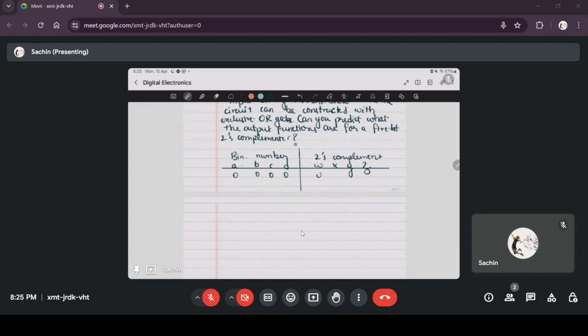Its 2's complement is 0000. 2's complement of 0001 is 1111.